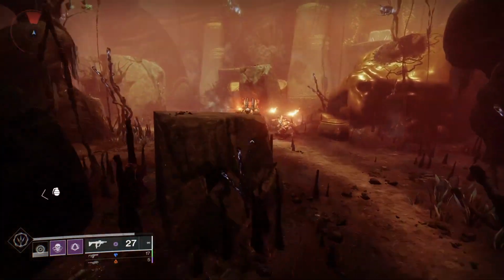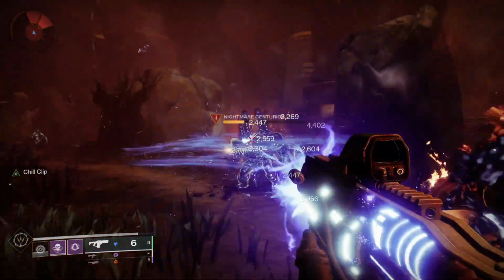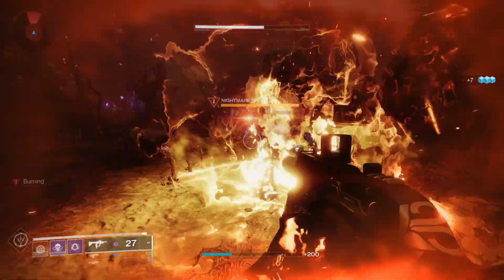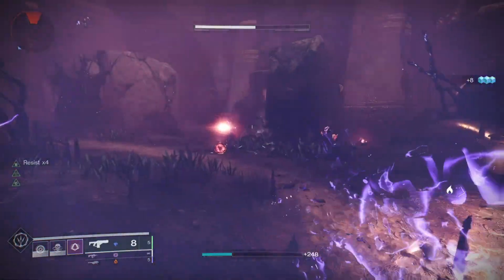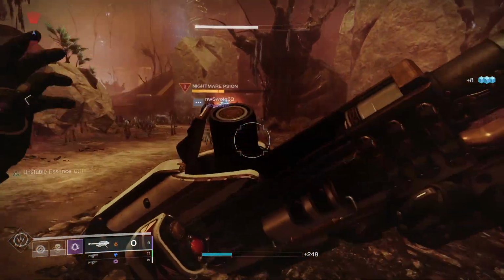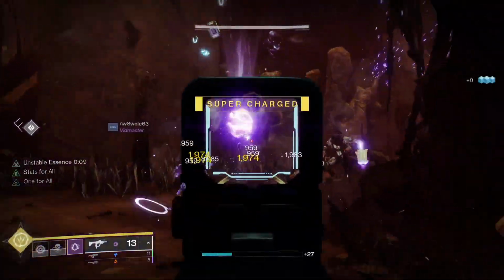So where would this be useful? I'd say this is good in maybe legend tier content. You could maybe bring it into a GM. I don't know if I would ever want to bring a fusion rifle into a GM personally, unless there was an anti-barrier fusion rifle or something like that. But as a utility weapon, sure, it's fine.